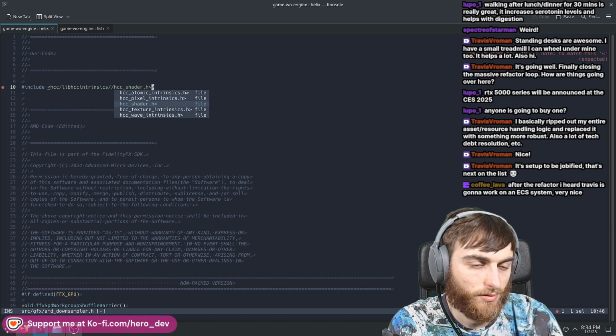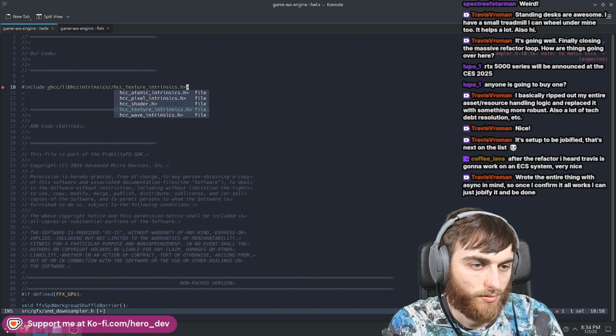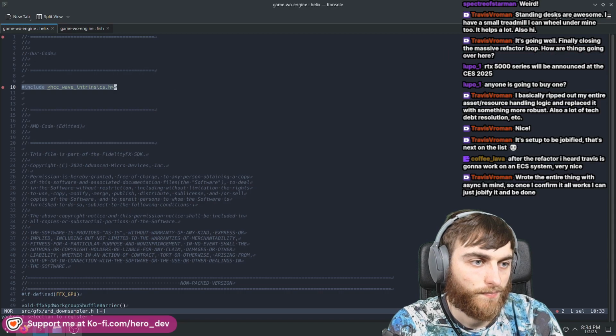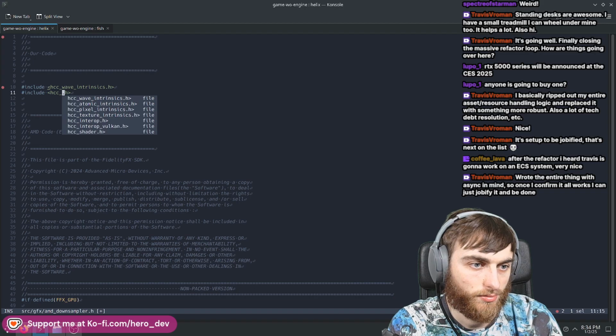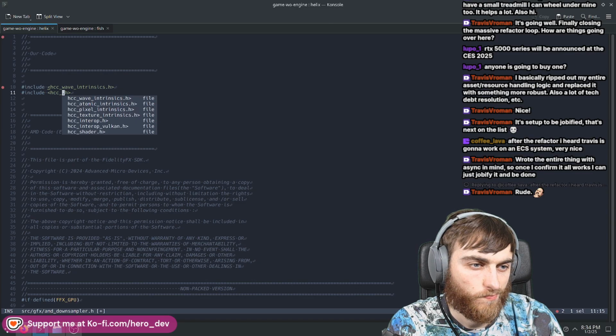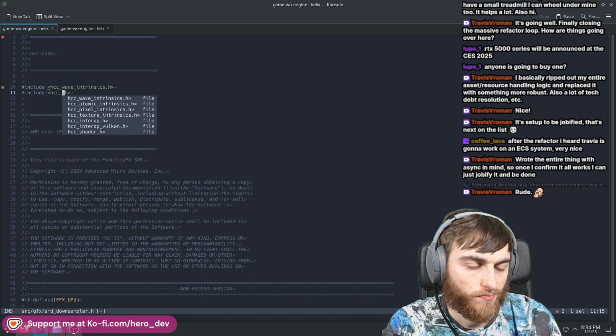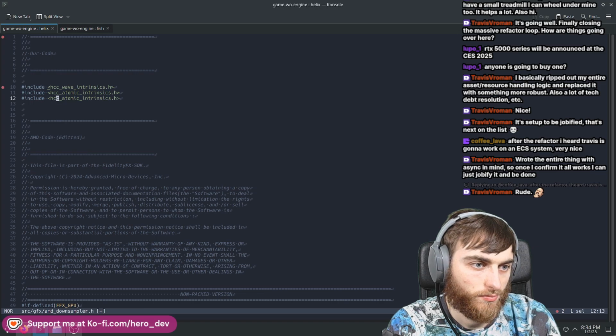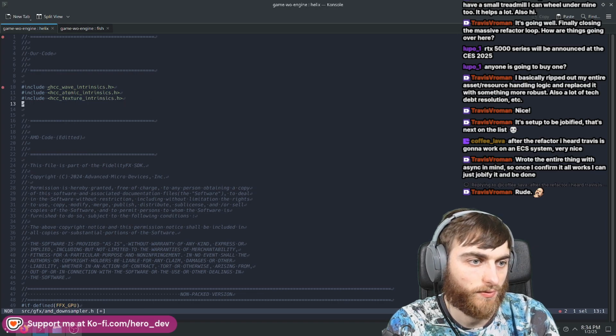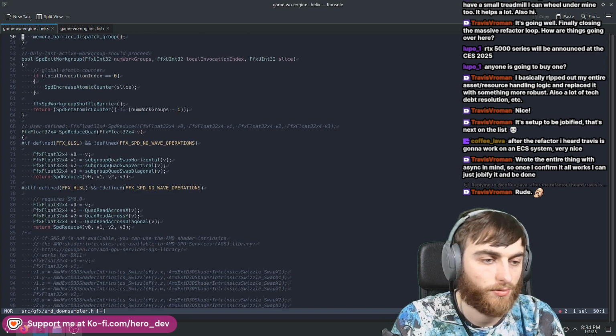Right, HLSL wave intrinsics. I think that's all we need. Probably some atomics as well. And the texture intrinsics. Let's bring those in.